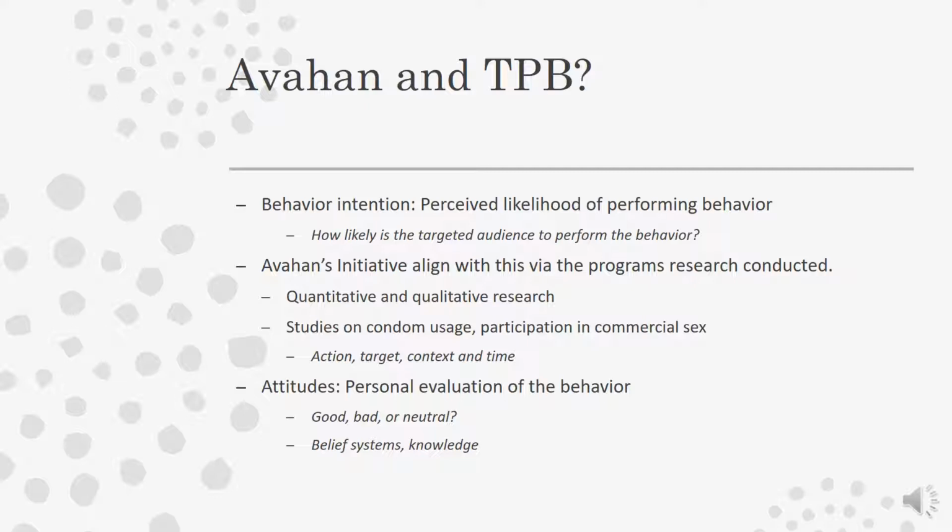Here, participants responded to questions that ranked their likeliness to use condoms, how often they would actually use these condoms, and, if they're partaking in the commercial sex industry, where and when and how often they actually did. This helped allow the researchers to pinpoint the action, target, context, and time as it relates to their theories about this as well, according to the theory of planned behavior.